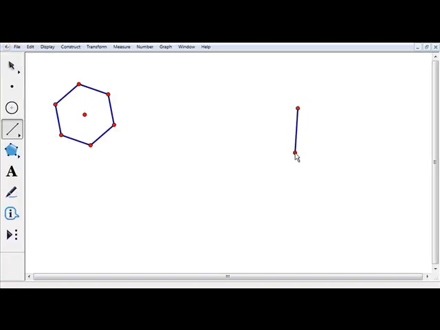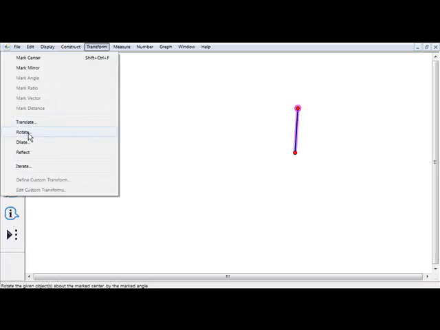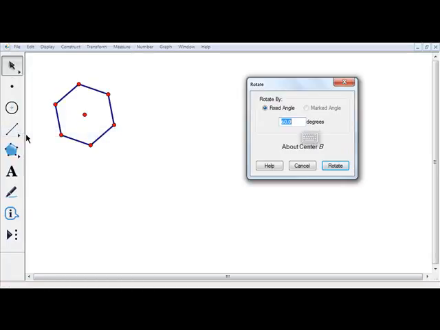So start with a segment, choose one of the vertices to be your center, and double click on it until it pulses. Select the other two portions of that element, the other endpoint and the segment itself. And now you're going to transform it by rotating it about the center. When you rotate it, what degree rotation do we need for a regular decagon? 36. It winds up being an easy one.